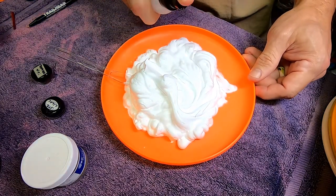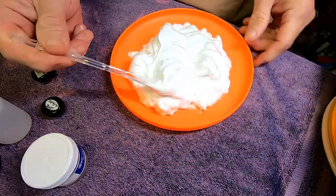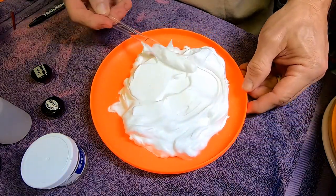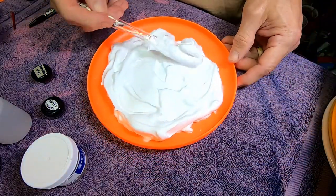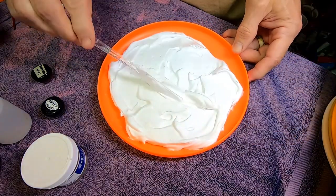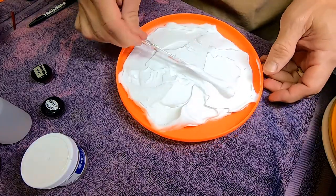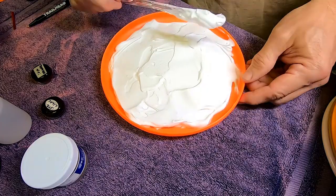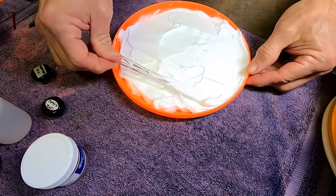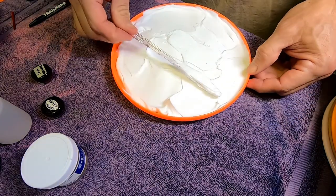A little more water. The moisture also helps activate these dyes — these powdered dyes are so dry, like talc with color. They go onto the disc under the surface and create a point of contact. The whipped cream just holds it up there, up against the disc, and they impregnate that plastic — they get into every pore of the plastic and will even work their way through a solid disc.